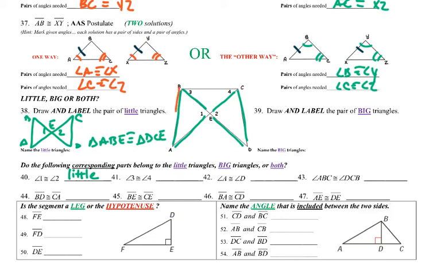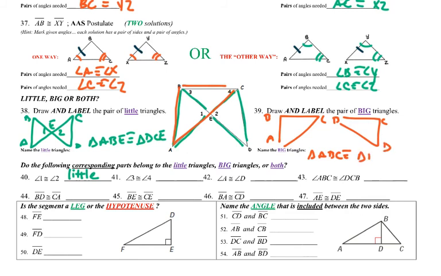The big triangles, I'm going to do those in red, are those. So like it's here, triangle ABC is congruent to DCB. And then those have got like the 4 and the 3 here. So angle 3 and angle 4 are in the big triangles. And we just let you say big, little. And then sometimes you get a piece, a segment, or an angle in this case that's in both triangles, which angle A and angle D are. ABC, DCB, those are these big angles in the big triangles.